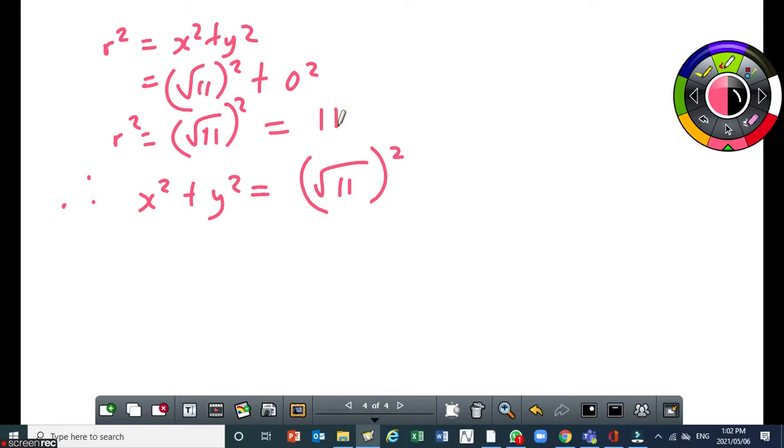So everyone has seen the questions, and now you just go straight to the final answer. Or you're not writing it as a... why is it not written as a value? Okay, you see, the main reason why we don't write it as 11 is because generally when it comes to the equation of a circle, we don't need to find the actual value of r squared, but we need to find the value of the radius r. The value of the radius r is more important than r squared.